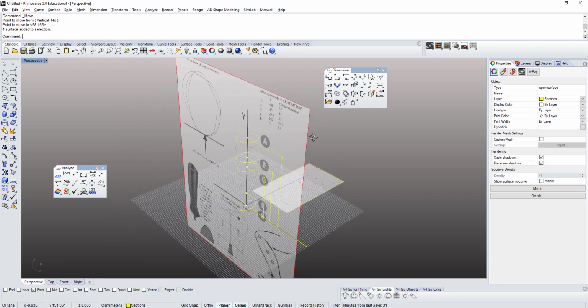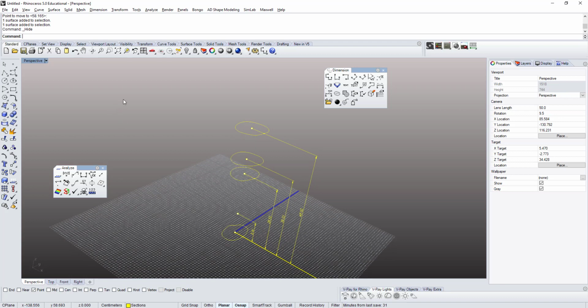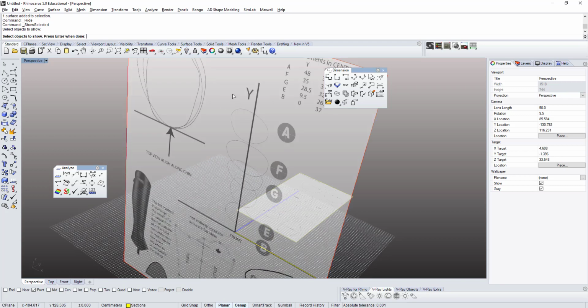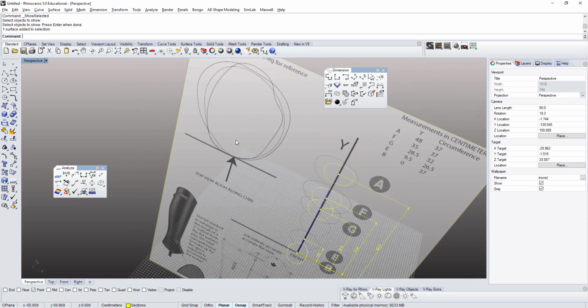So I can hide temporarily my sections. So I select both JPEGs, I can hide temporarily my JPEGs, okay? So I'm just gonna press Shift and left click, and click on the light bulb here just to hide them temporarily like this. So I've got 1, 2, 3 sections. However, I wanna bring back the other JPEG. I don't wanna go too fast, so I'm just gonna click on the light bulb to expand it. I'm gonna click on Show Selected Object, and I'm just gonna unhide this JPEG, because there's something that is important.